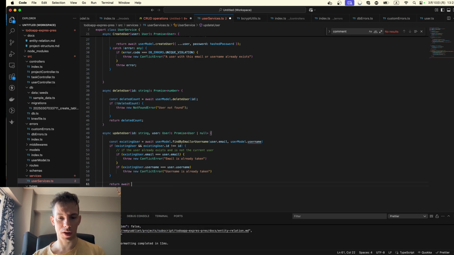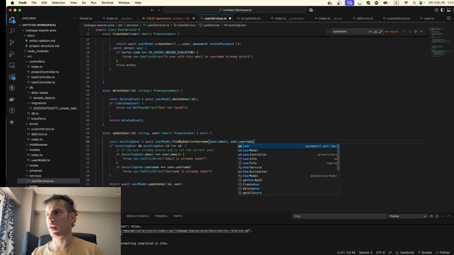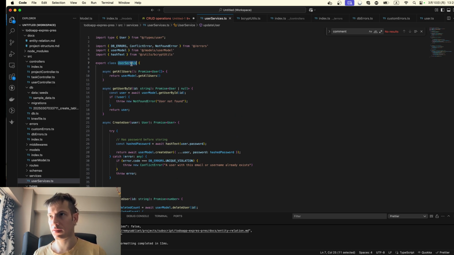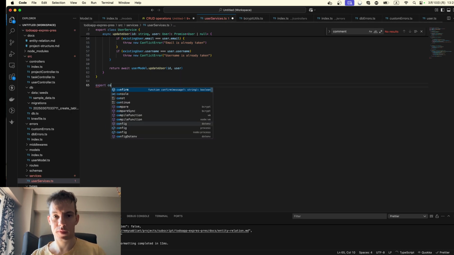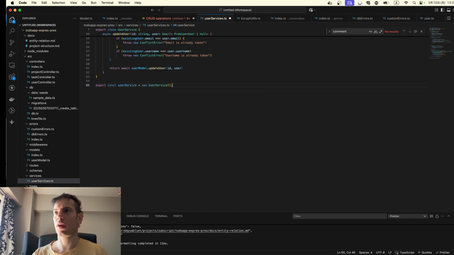We are going to call the update and return the updated user. There we go. So we are done with our user service class, and now we are going to instantiate it so that the controller layer can reuse it.